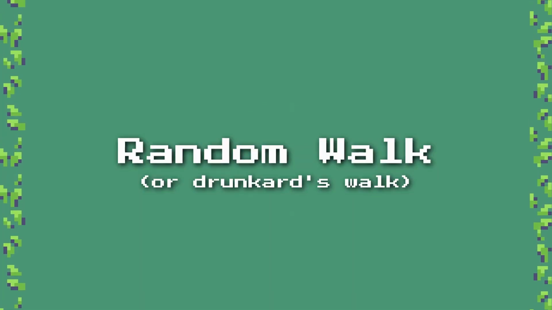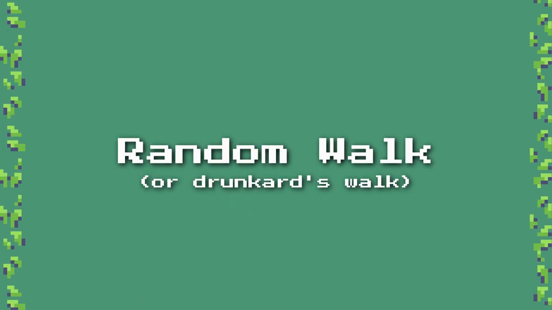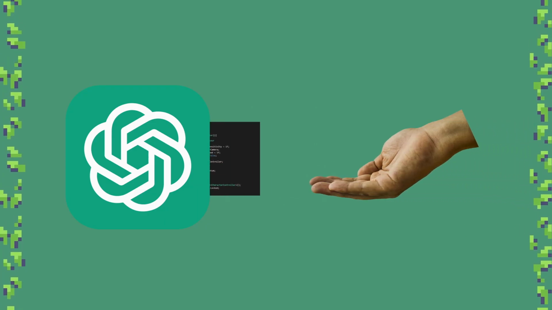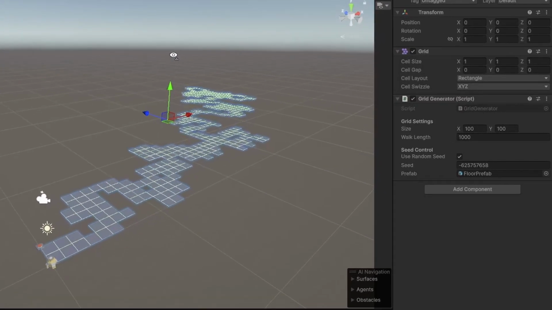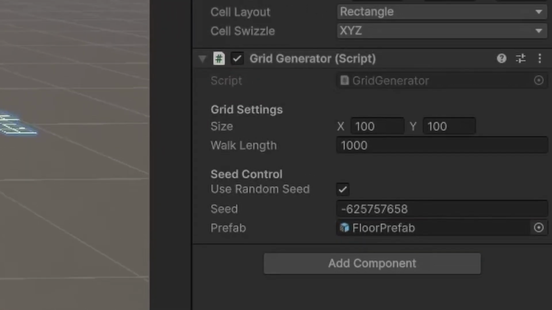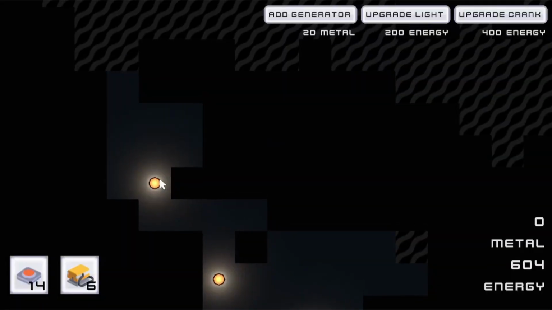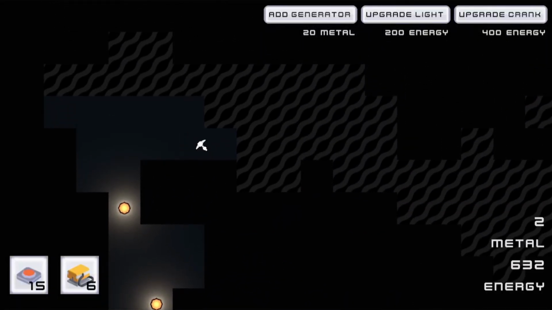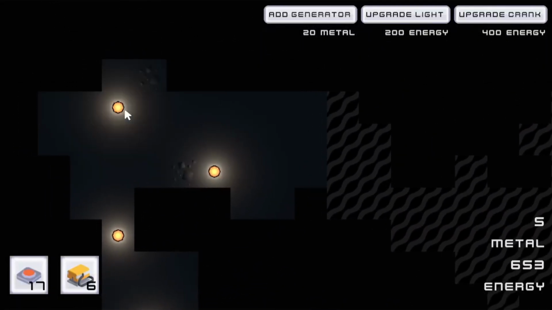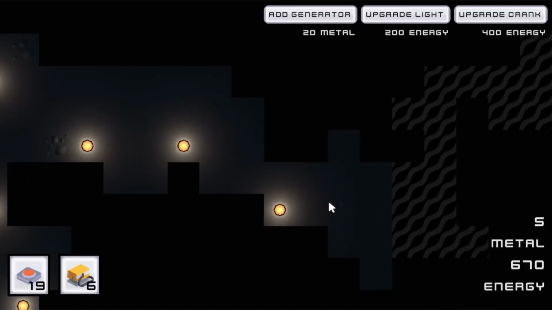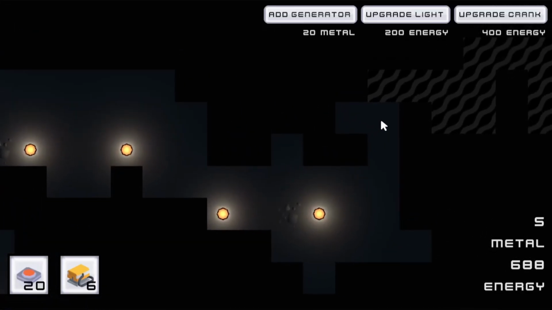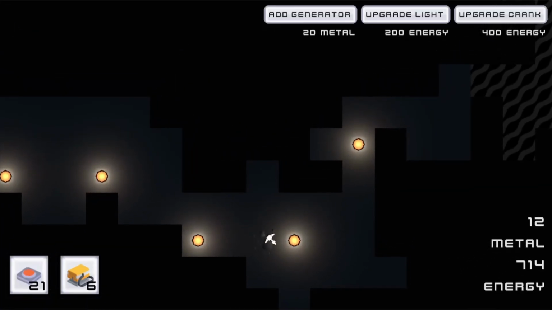That's right, for a 48-hour game jam, we procedurally generated our grid using an algorithm called random walk or drunkard's walk. I'm not going to say I completely understand this algorithm, but I swiped some code for it from ChatGPT, fixed a few issues, added a seeding system so we could regenerate grids that we liked, and boom, it just kind of worked. Honestly, I'm really glad we did this because it was way quicker in hindsight than having to actually make a level that was well balanced. We could easily just reduce the amount of metal that spawned just by changing a number.